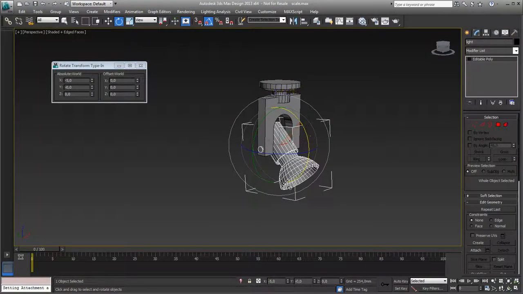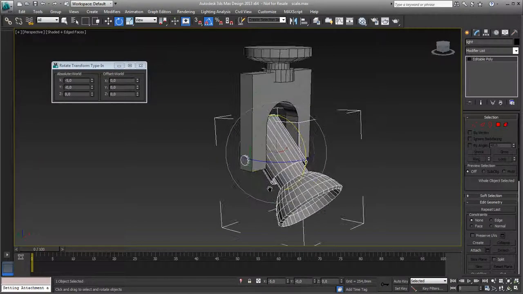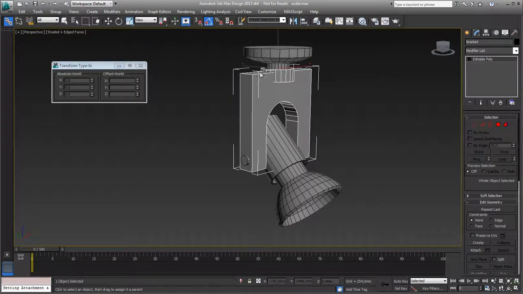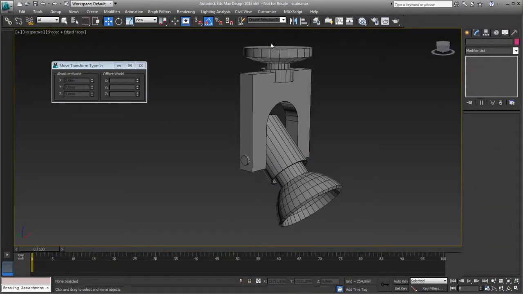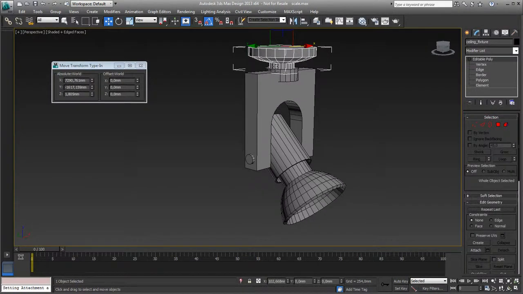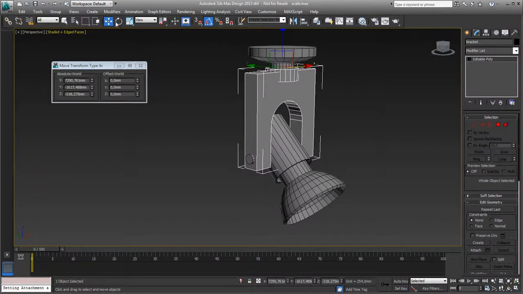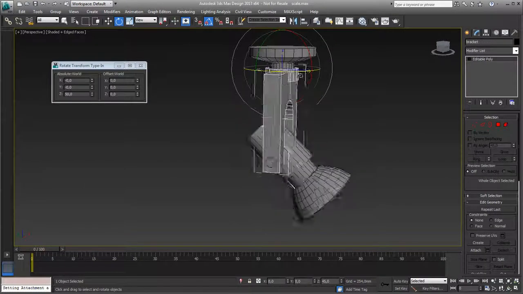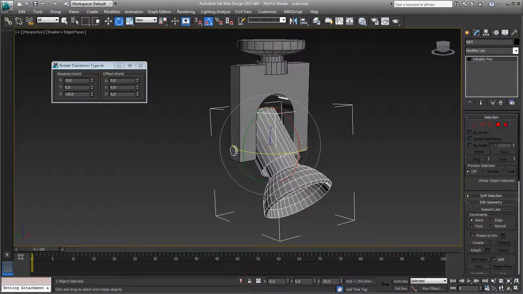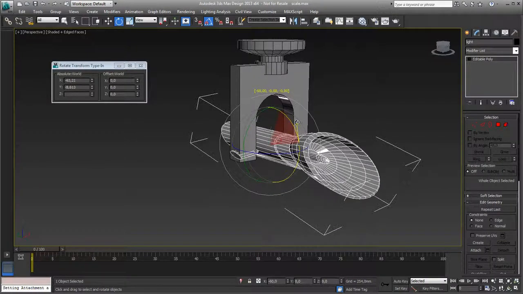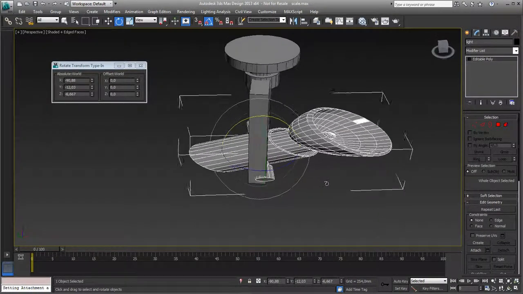But as soon as I start linking it together, so let me link this one to that one, and this one to that one, now we have a normal linked object. So if I move this, the whole thing moves. If I rotate this, that one rotates as well. But now it's very obvious down here with the lamp itself. So let me rotate the lamp, and you can see it gets completely messed up.